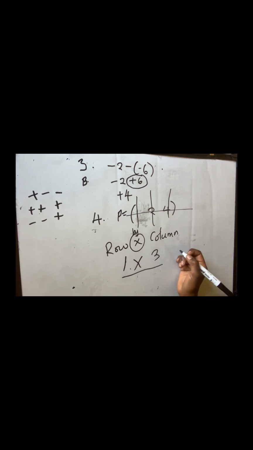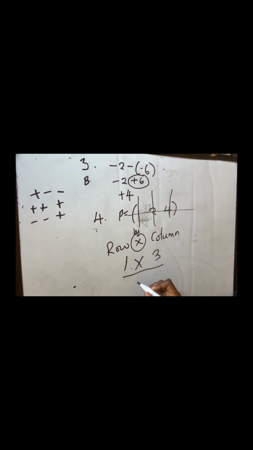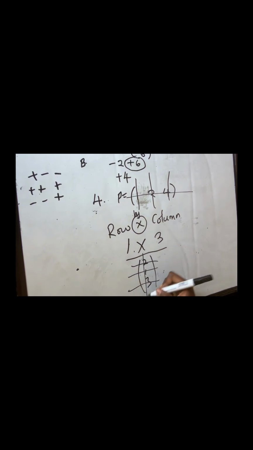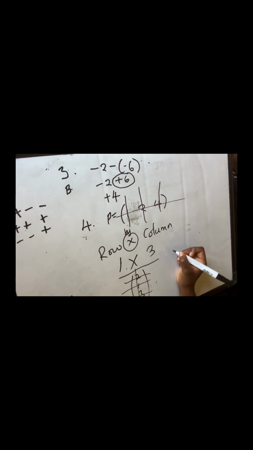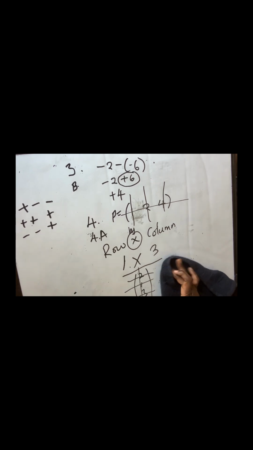Okay, and 1 by 3 is not the same as 3 by 1, because if it was going to be a 3 by 1, we were going to have 3 rows, like 2, 1, 3, like that. Okay, that is how it was going to be, 2, 1, 3, so that we're going to have 3 rows and 1 column. But in this given case, we have 1 row and 3 columns. So what's the answer for question 4? 1 by 3 is option A. So the answer for question 4 is A. Okay. Then we move on to question 5.